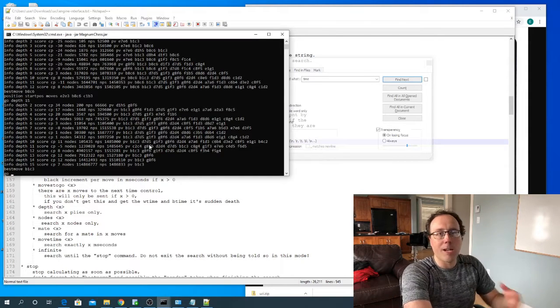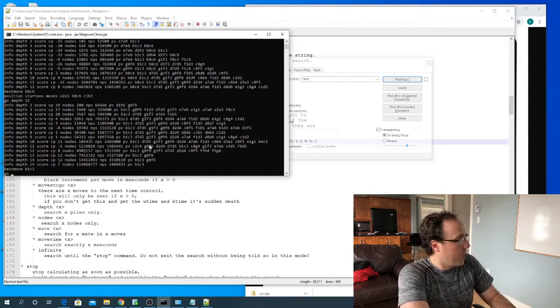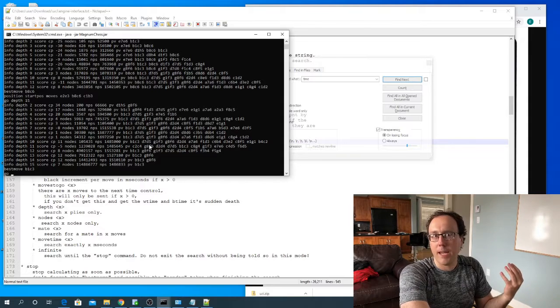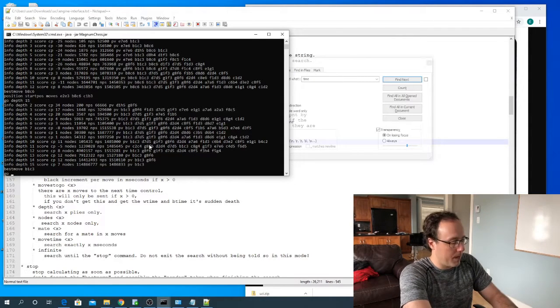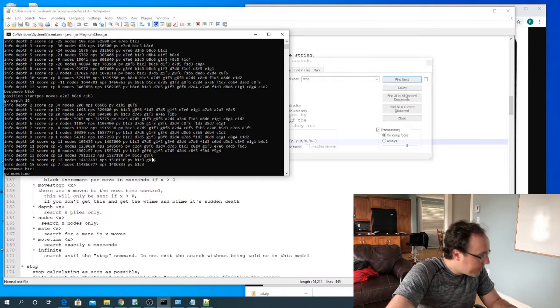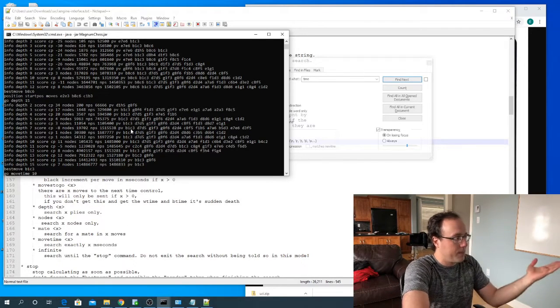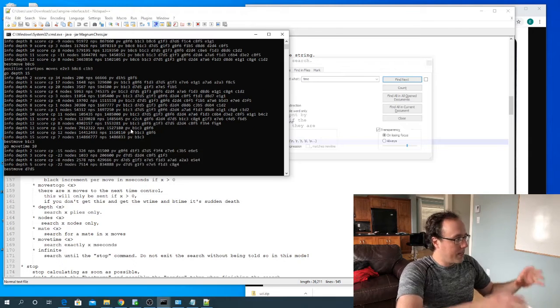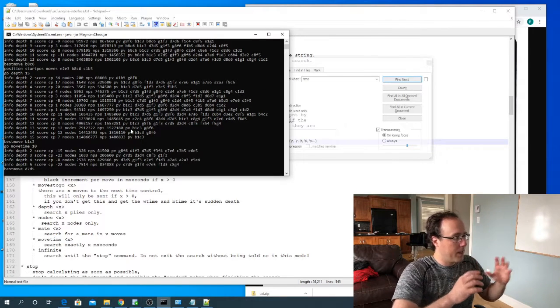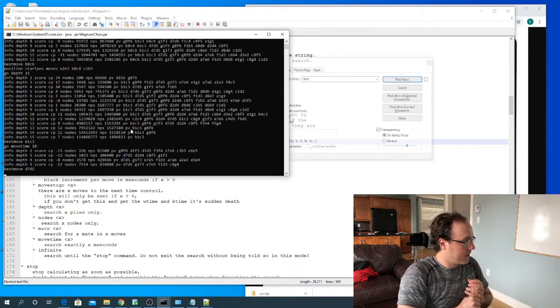This is how, when you're actually playing a game, you would set it up to use movetime, because I don't know how long the depths are going to take. And with chess, you only have a certain amount of time. So I would say go movetime, and is that in seconds? Yeah, it's in seconds. So I'll give it 10 seconds, and it'll see how far it can go in 10 seconds.